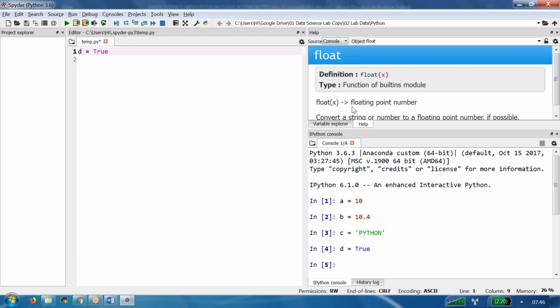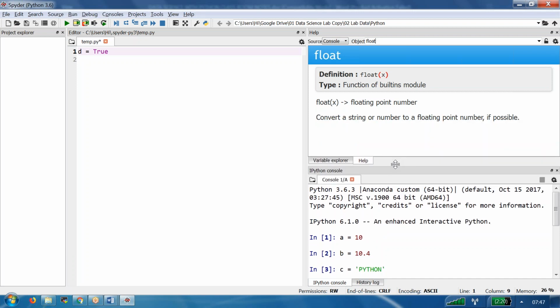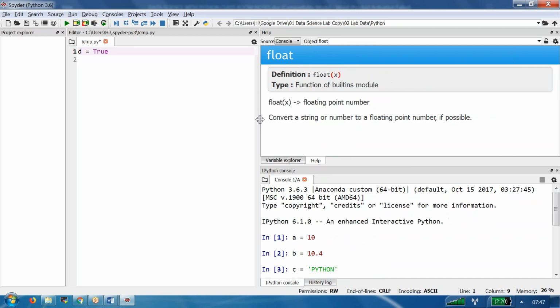So, Ram, can I ask one question here? Yeah, please. You told this is the function. So is this an object-oriented programming language or a procedural programming language? So we usually call them methods or functions here.